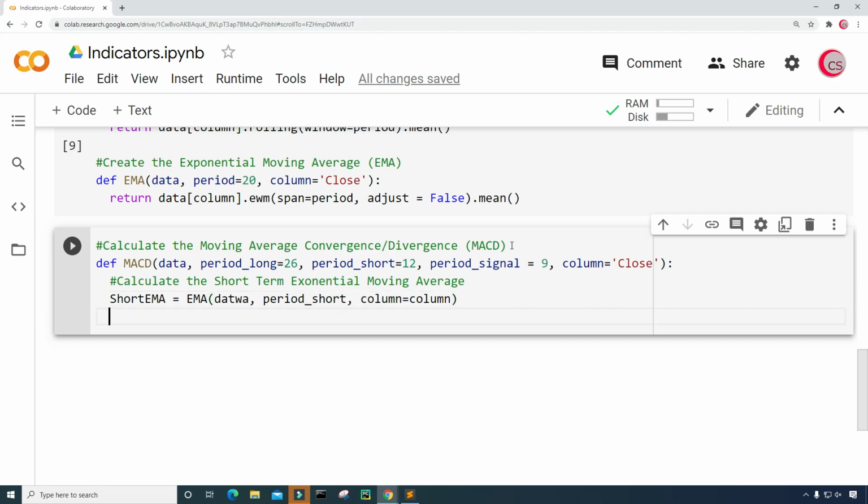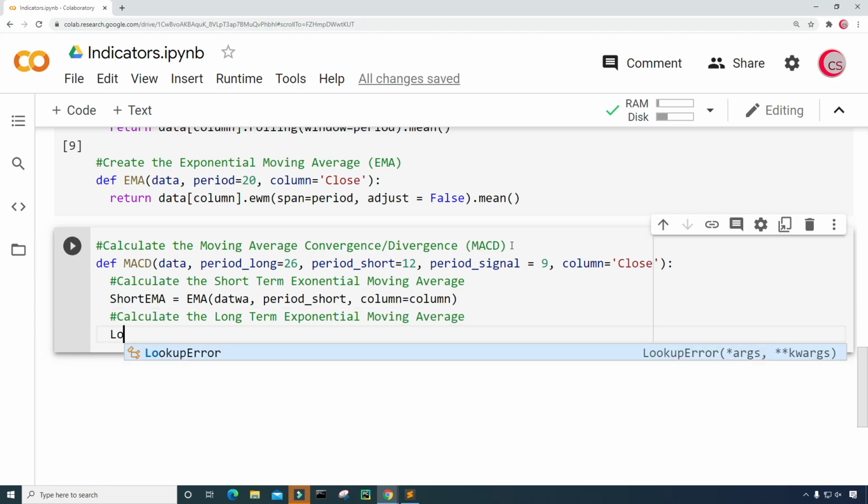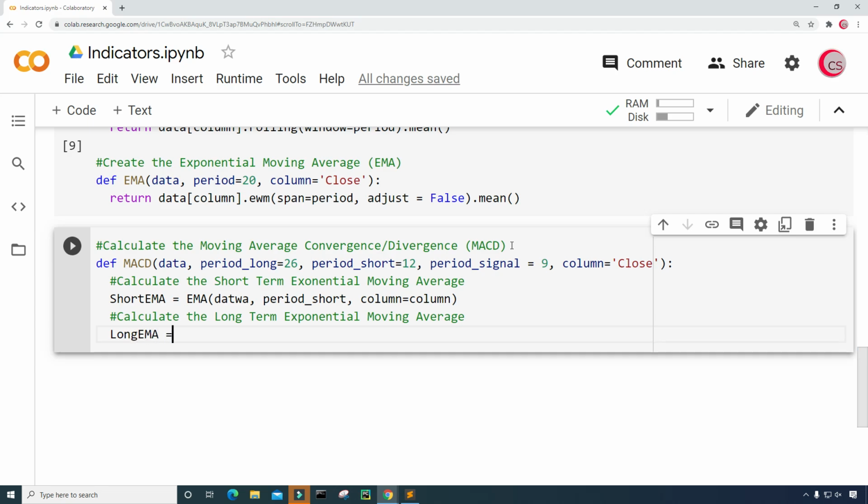All right, and next I'm going to calculate the long-term exponential moving average. So I'm going to create a variable called long EMA, and I'm going to set this equal to EMA, and it's going to take in some data.